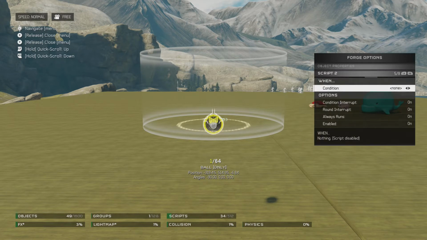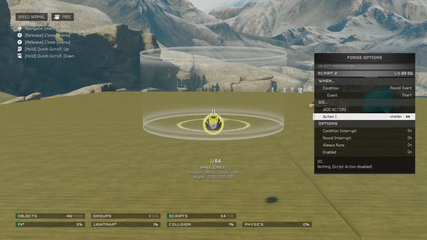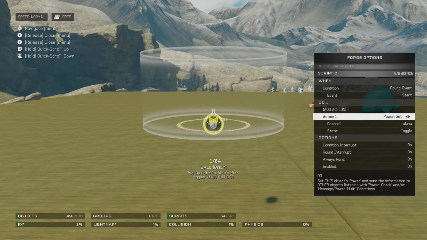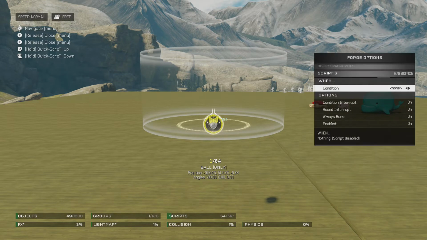Now, for the condition of this one, you're going to want it to be round event, just like last time. The event's going to be start, and the action 1 is going to be power set. The channel is going to be bravo, and then this state is going to be off. Now I'll explain what this script does in just a second, as the next script kind of helps to explain it. So go ahead and back out of that and open up script 3.